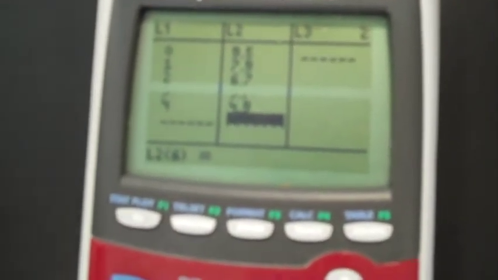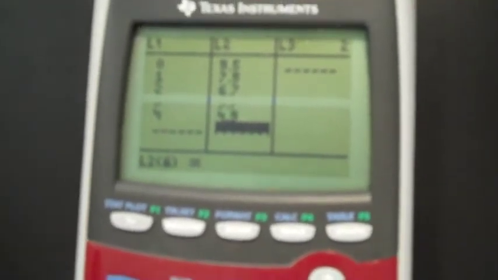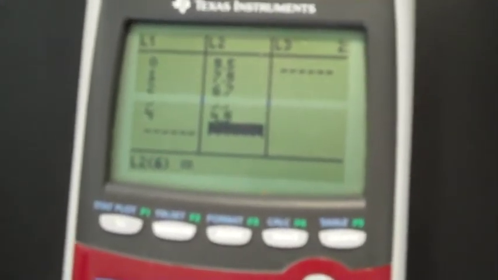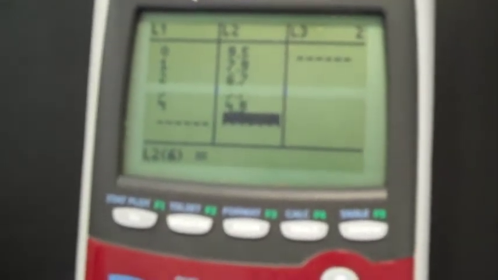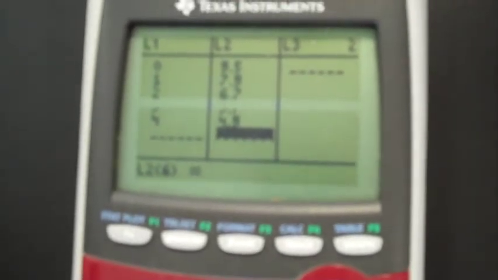But just from the experiment, you can see that increasing the book pressure decreases the volume of a gas, an inverse relationship between pressure and volume. All right, let's look at our calculator screen now, where I've entered into L1 the number of books exerting pressure, and into L2 the length of the stem being occupied by a gas. You can see that as the books increase in L1, the volume of the gas decreases.